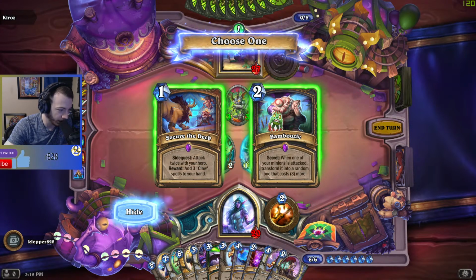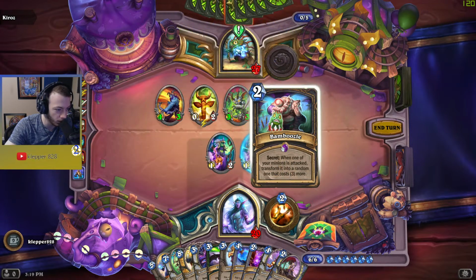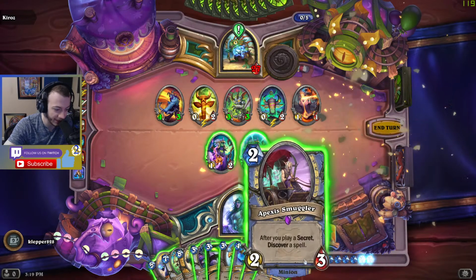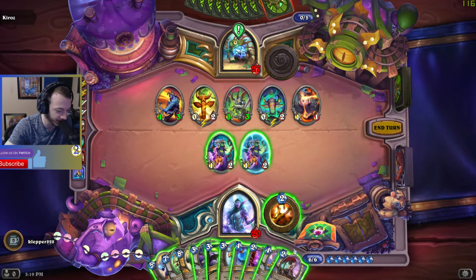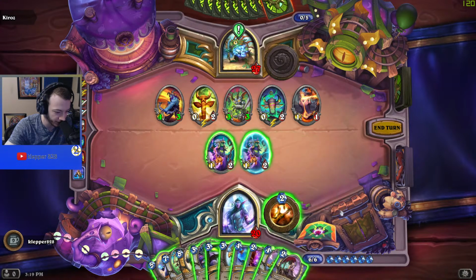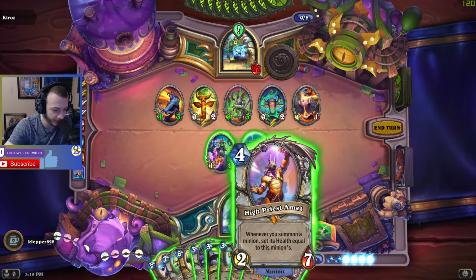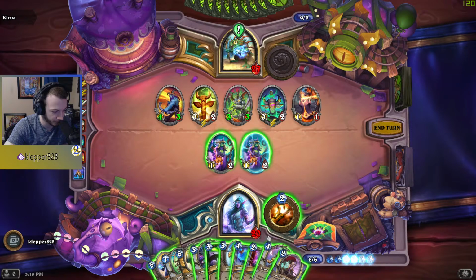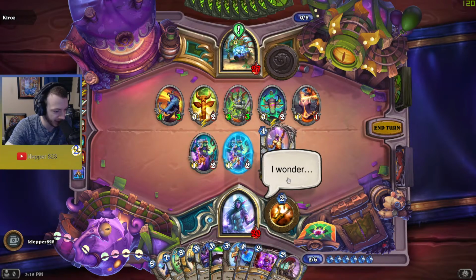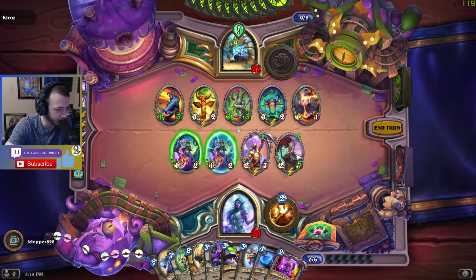Side quest, attack twice with your hero, reward. Secret, whenever your minion is attacked, transform it into a random one that costs 3 more. Yeah, we're gonna go with that. Except for the fact that we can't get it because our hand's full. Yeah, this is just the worst character to be playing as. After you play a secret, discover a spell. Well, we don't have any secrets. Except for the fact that gets rid of us. Whenever you summon a minion, set its health equal to this minion's. Yeah, we're just gonna go with that because that gets rid of 2 cards. That's the only option we really have.